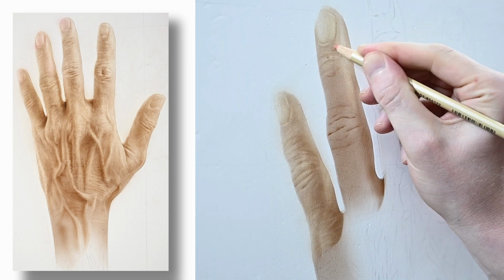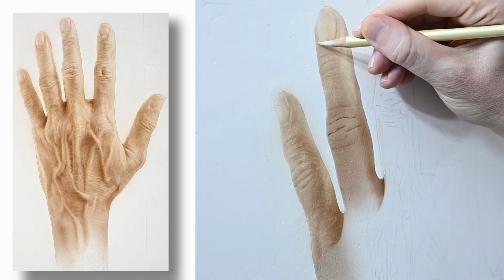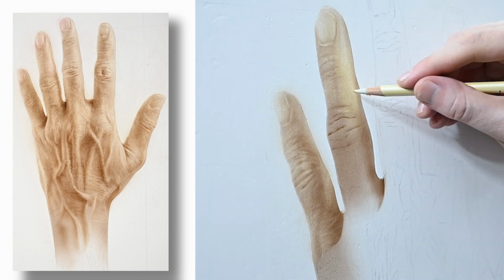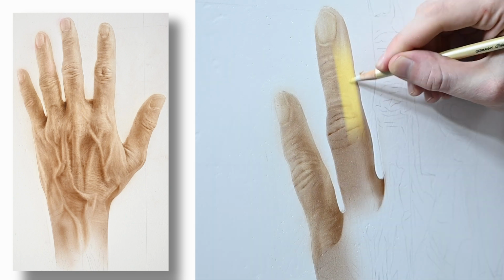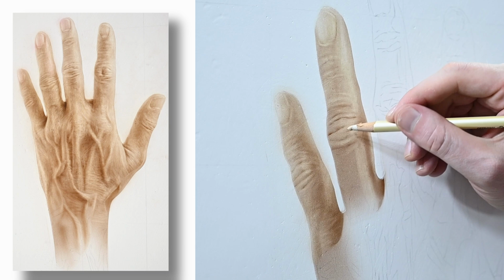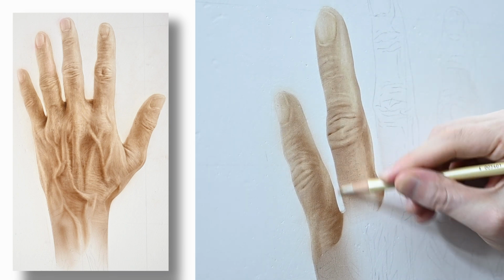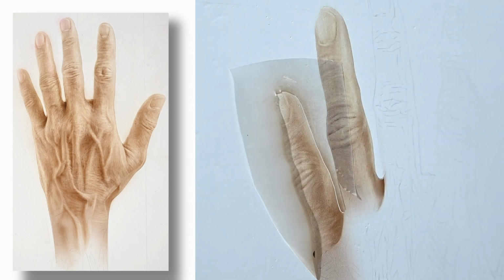There's no secrets or tricks to this. I'm using it to learn from and see how light plays off this hand. If an area needs to be lighter, like this highlight on the right side of the finger, all I do is erase into it more. As I showed earlier, removing that frisket film changes the way that I see the painting. And the same thing happens here as I paint more and more of the painting.